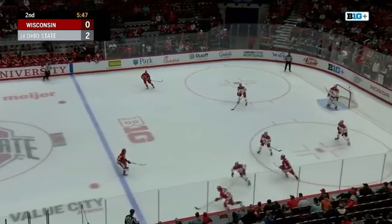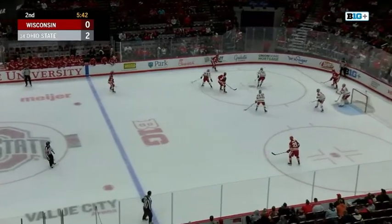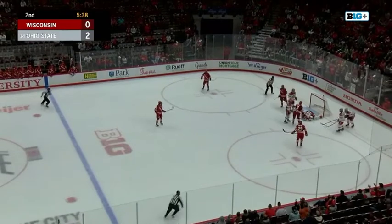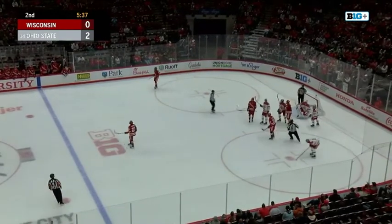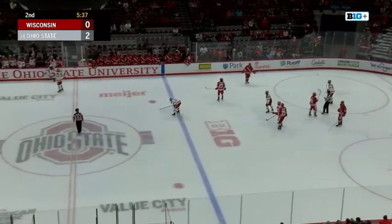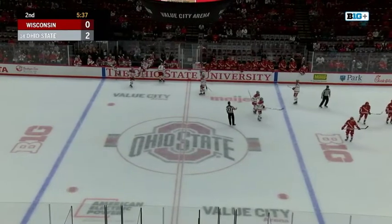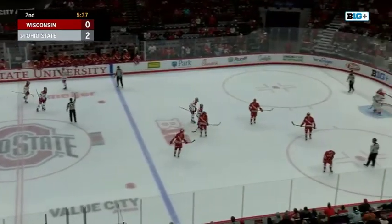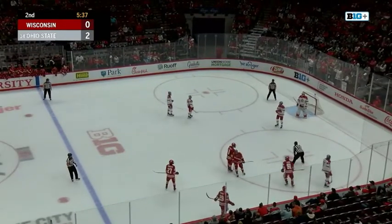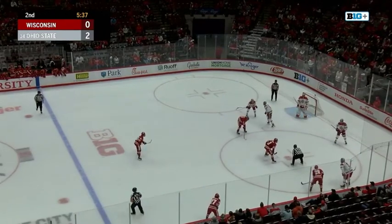Badgers near side, toying with it with Smilanic. Back behind the goal line, setting up Smilanic, diving save, jumped right at it, did Jakub Dobes. Yeah, and maybe a more routine-looking save right there, but that was one-on-one with Smilanic, and Jakub Dobes closed down the angle really well there. He actually fell on top of the puck at the end of that play, and that was because he had great momentum with his body moving forward, preventing any rebounds from maybe trickling into that net behind him.